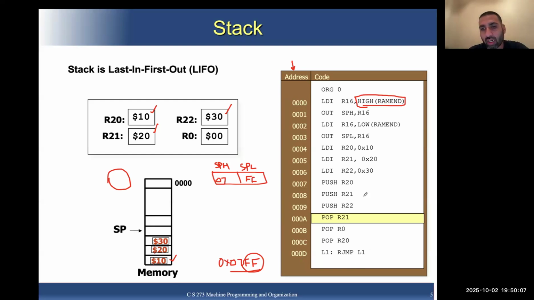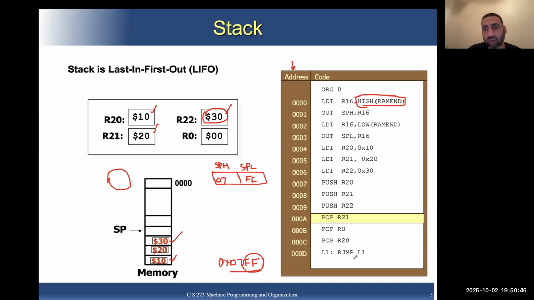Remember, the push and the pop operations are done in reverse order. Reverse order means, for example, in this example we are popping the value into R21, and R30 is the value coming from the R22 register, right? So which basically means that we are popping the value into a different register. However, if there is a situation where we want to save the registers in memory and then restore them, then we should do the push and pop in exact reverse order.